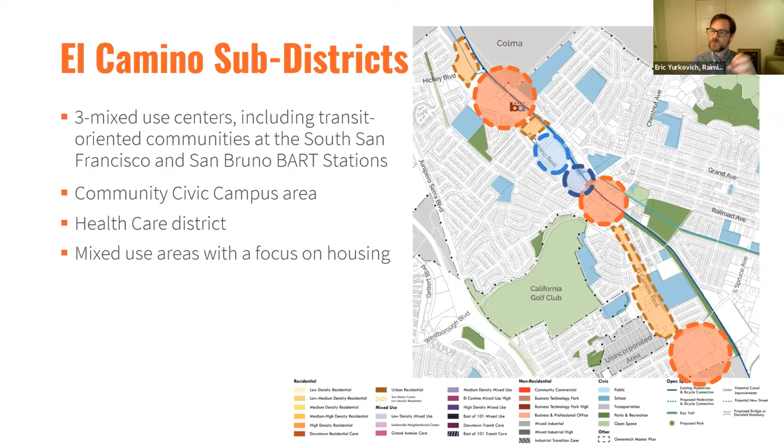And then in between. So what happens in between and north of it? You have these opportunities to think about more discrete areas, maybe mixed use, but with more of a focus on housing in those particular areas. So for me, this diagram helps break up the corridor, because it's a complicated corridor with a lot of things happening along it.